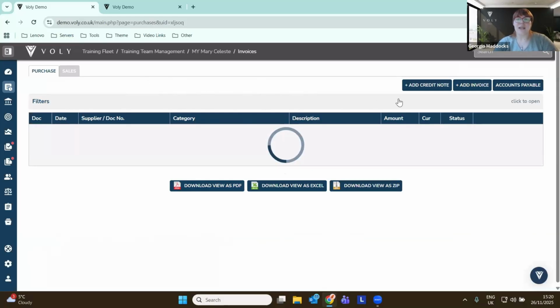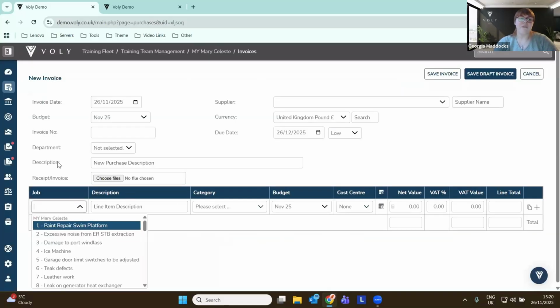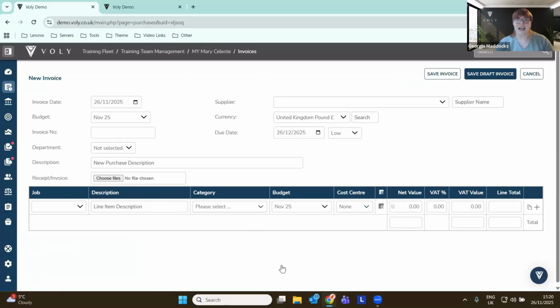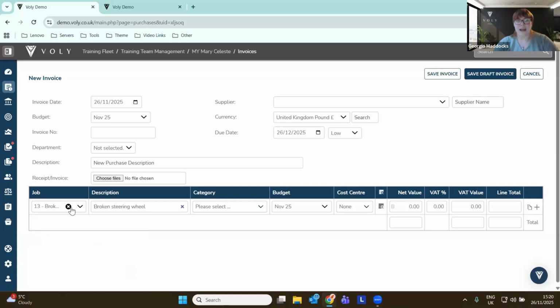If you are manually inputting a new invoice, you can also choose to add the job as you go. So rather than me having to go to the projects page, if I'm mid inputting an invoice and I realize actually this line relates to a point and I know it does, I want to connect the two, then really easily we can then just select as we go. And again, it'll pull through the description, the category and the cost center if it's been selected and input on Pinpoint. And then of course we can input our values and amounts and other information to then save the invoice on there.